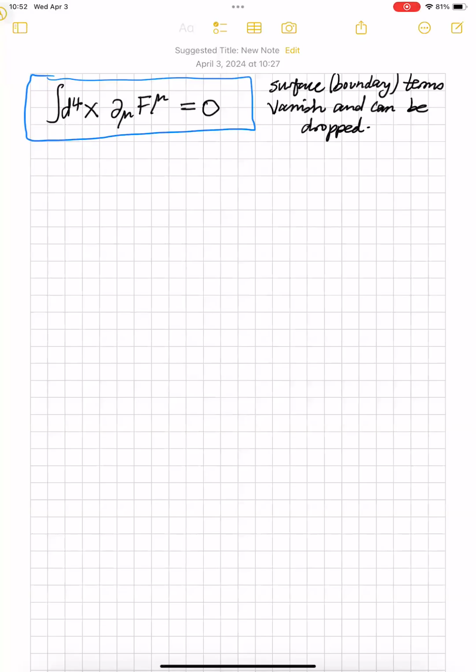Okay, so now we come to the interesting case where we are actually integrating over a 3+1 dimensional spacetime. And this is the result that we really want for the Euler-Lagrange equations. So to start off, just like we did in one dimension and in 3 dimensions, we are going to put the universe into a box.